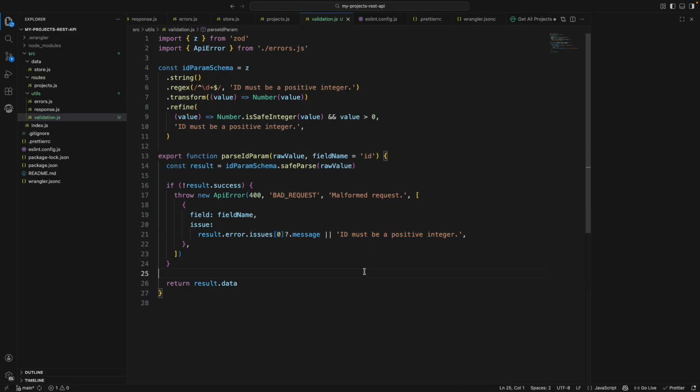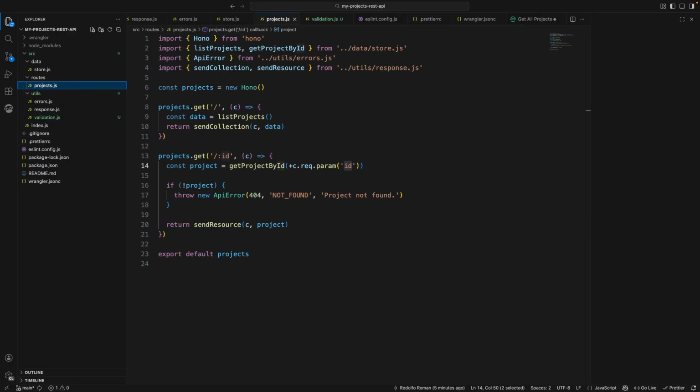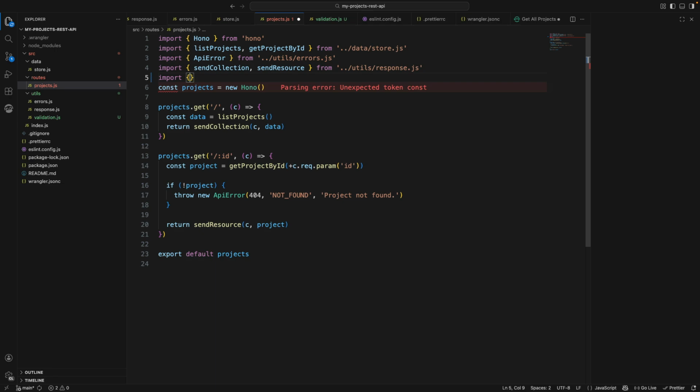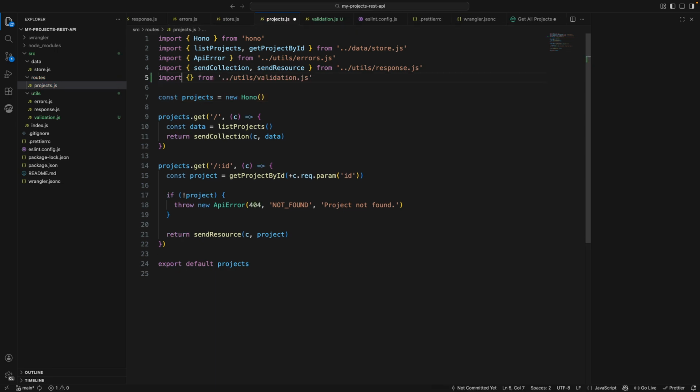That's it. But by doing that, I should be able to go back to my projects, and in my project, I should be able to import from validation my parse ID parameter.